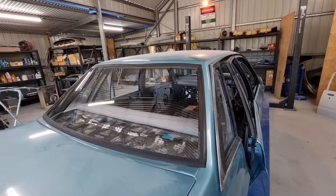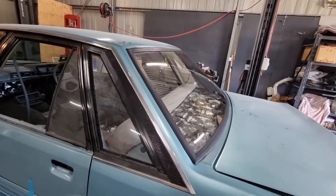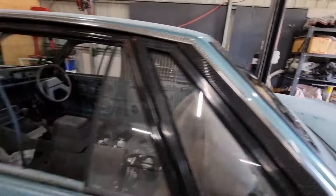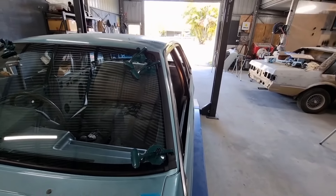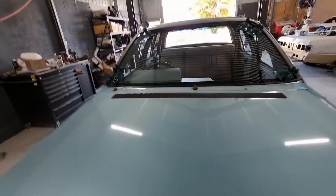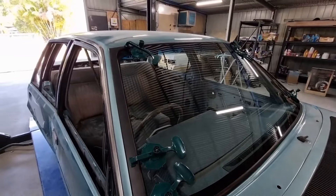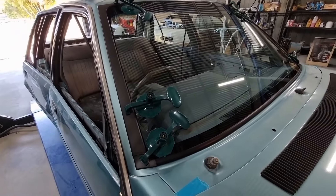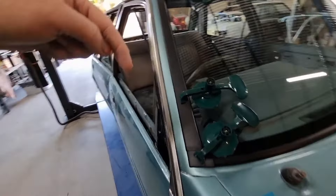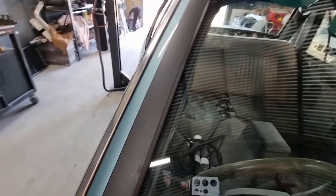The windscreen guys have been. Nice job. A little front is in. It's coming along now. There's a process of putting these in — these VL windows. I couldn't film it, but I had to put the hood lining in with the new rubber, which is like the Christmas tree rubber. And then you've got to tap it around on the inside through here with the hood lining all through there. You've got to tap it right through and tape as you go, or it'll pull out because they don't touch the hood lining.